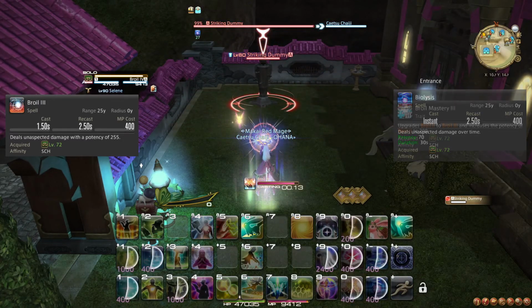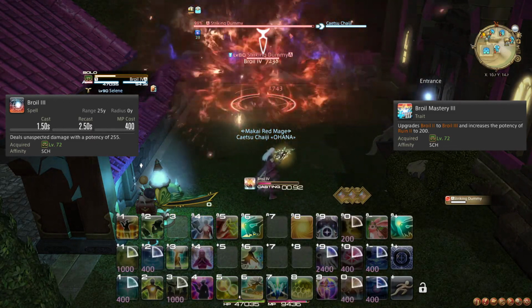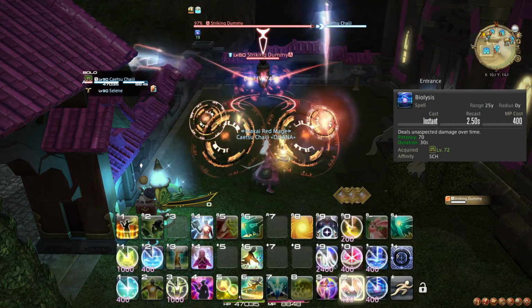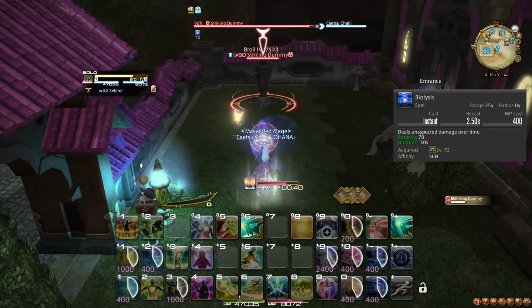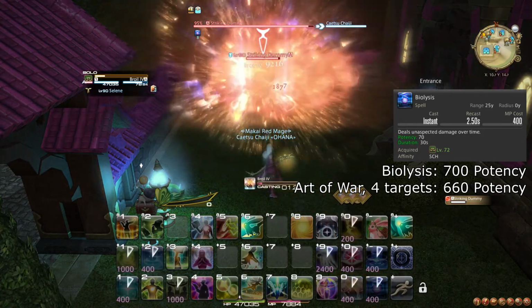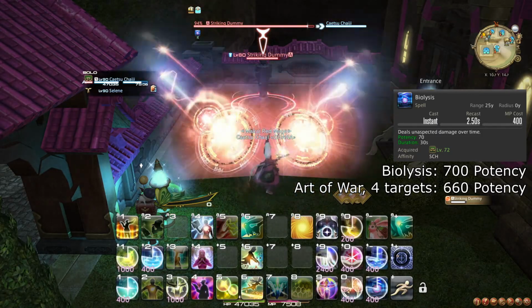Ruin 2 also gains another small damage boost. For single target, this does not really change anything. However, in AoE pulls, I would recommend applying Biolysis to 3 or 4 targets while the tank is rounding up enemies, due to the very high potency of Biolysis. On 4 targets, Biolysis is better than Art of War if it lasts its full duration, which is most likely to happen if it is applied before the fight really begins.